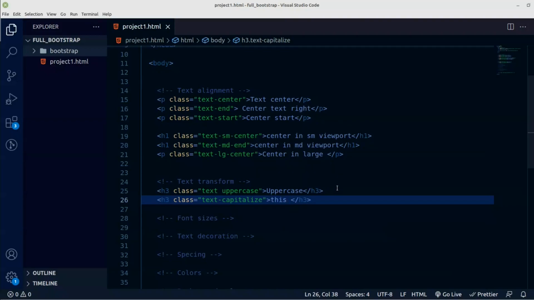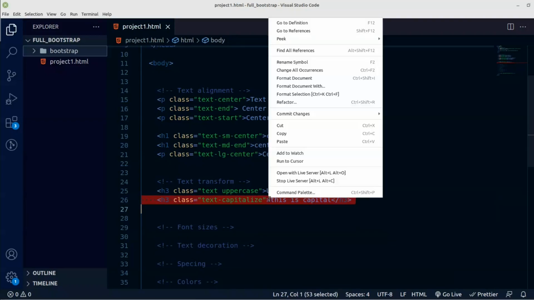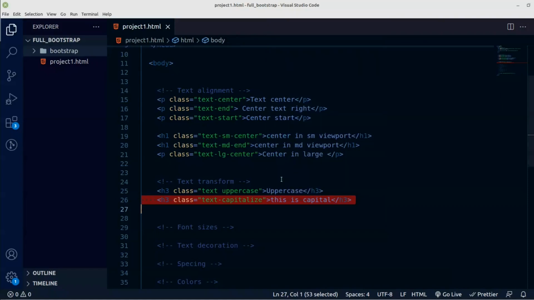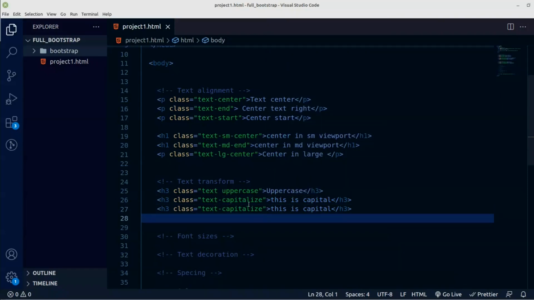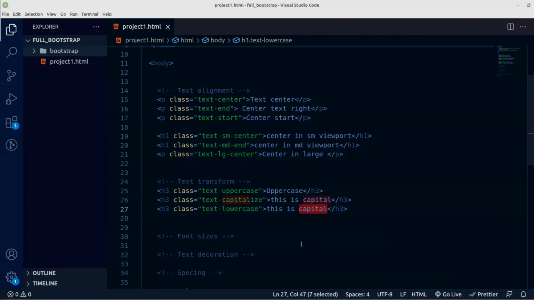This is capitalize as well. Okay, another remaining one, which is the default one. Permit me to copy this. I'll just copy this straight away, then paste it here. So instead of capitalize, I'm going to have lowercase as well. This is lowercase.